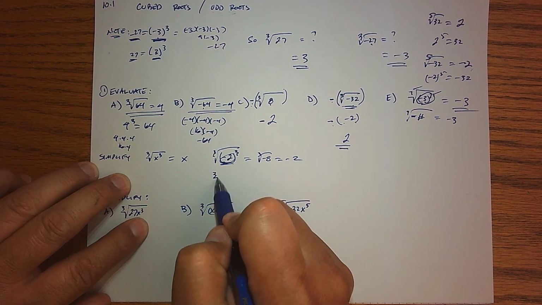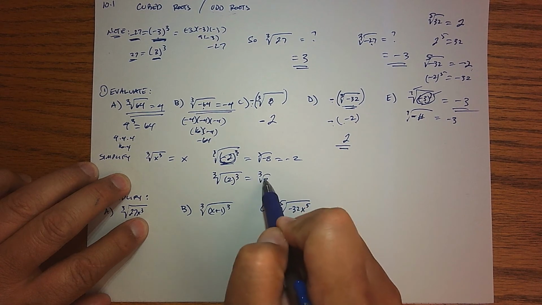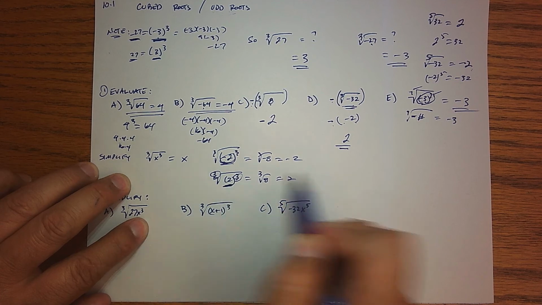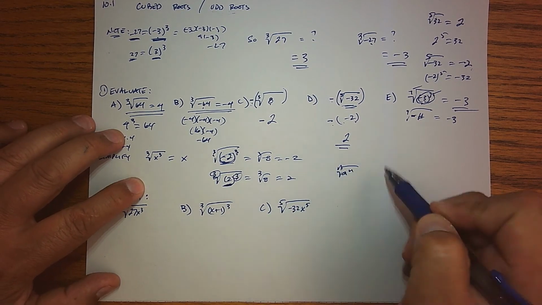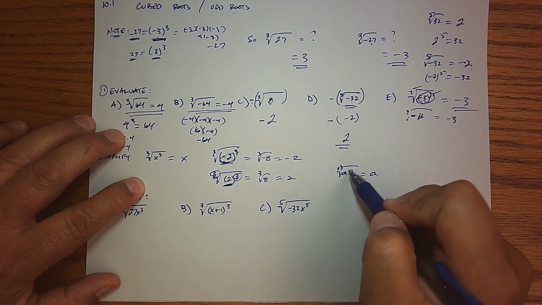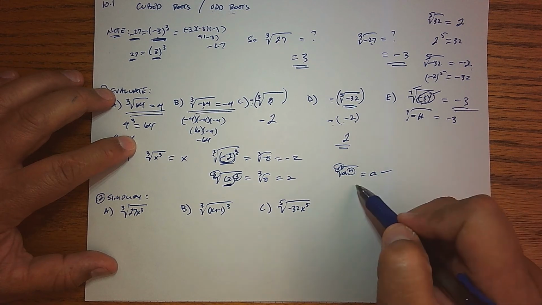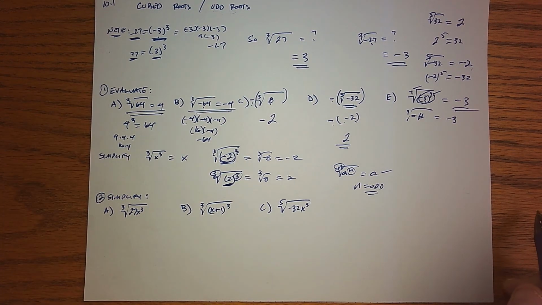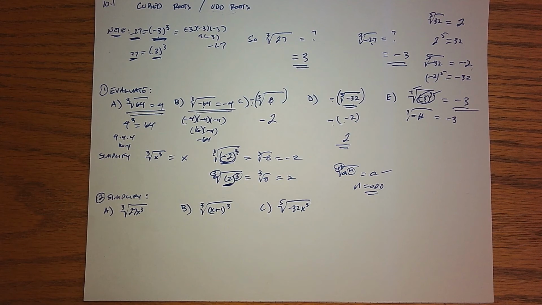If I had the cube root of 2 to the third, right, that's technically the cube root of 8, which is 2. So again, the power matches the index. We're just left with the 2. So that's really nice, right? If n is odd, the n's actually undo each other. They reverse each other, and we're just left with a. So this is when n is odd. So much, much easier to work with than its square root counterpart, where we had to worry about where the negative is at and all that other good stuff.